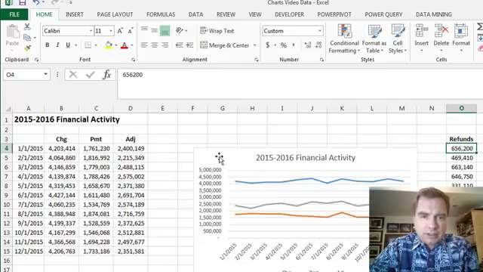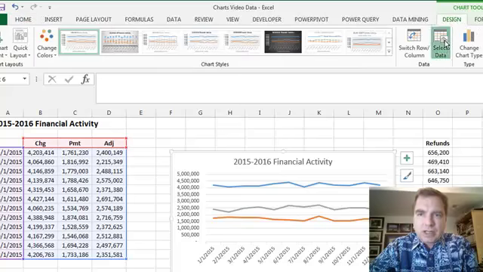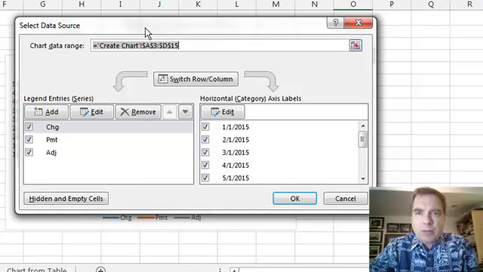One way to do it is to click inside the chart. From the Chart Tools Design menu, select data. We need to spend some time with the Select Data Source menu. What I want to do today with this window is get familiar with it, and then we'll come back and play with it in future Excel videos.